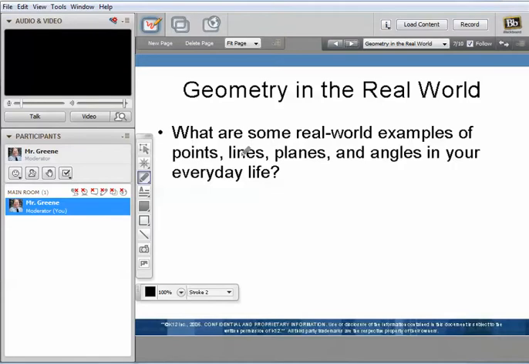How about a line? What would be an example of a line? Oh, I know, a highway. A highway? Yeah, for those of you that drive, and if you don't drive, you know that it goes on in a direction in a straight, unbroken path. Yeah, there are curves in it, and yeah, there are turns, and yeah, there are stoplights and things like that. I got all that, but it's just a real-world example of a line. It goes on and on and on in both directions, continues. That's a real-world example of a line.